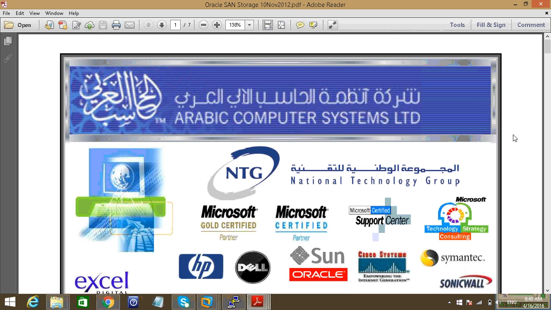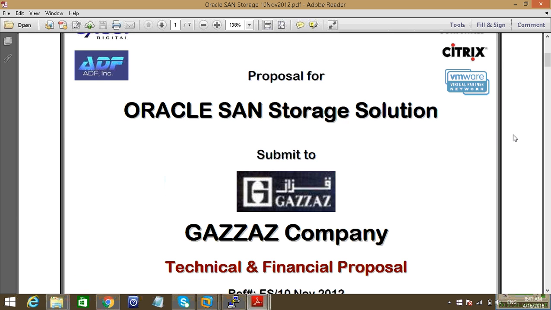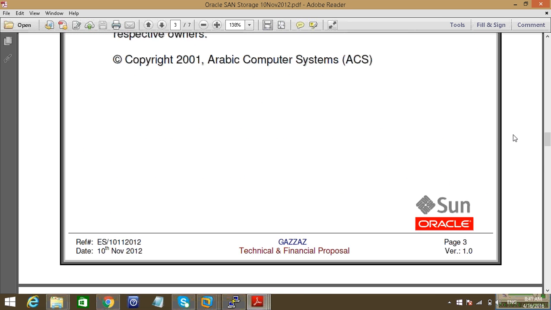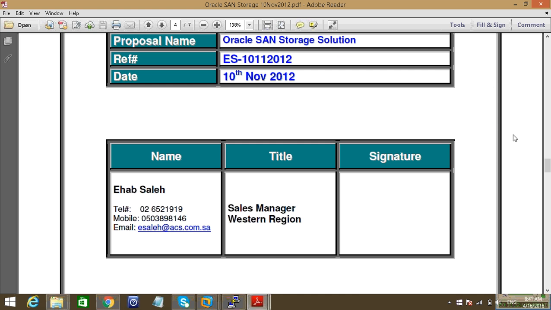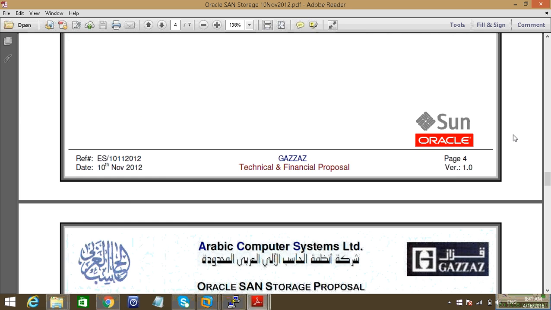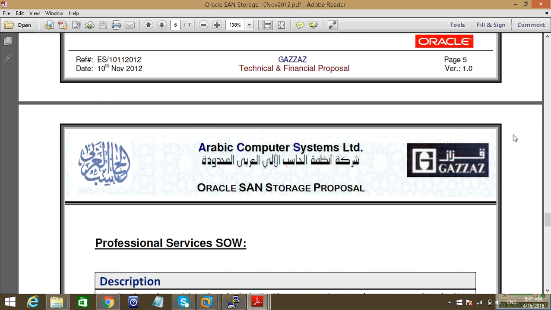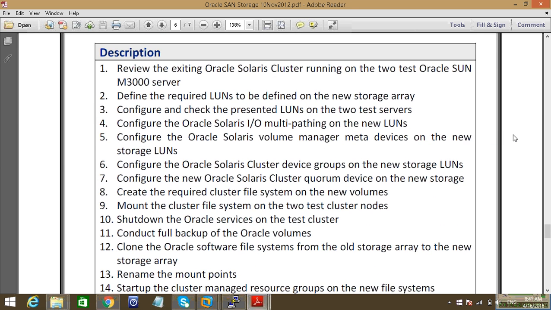Arabic Computer Systems Limited in Saudi Arabia. So this is a proposal for purchasing a tank, and what you can do with this.